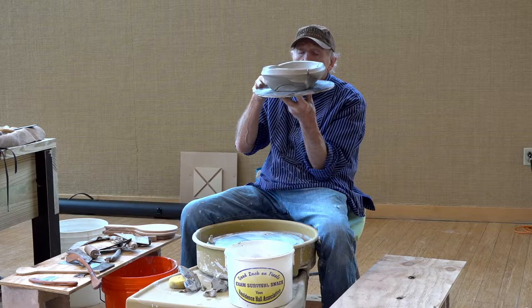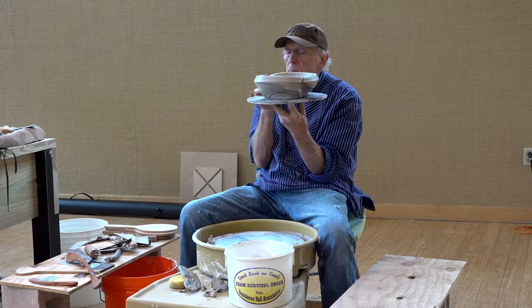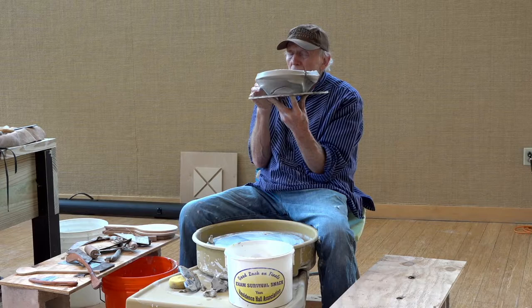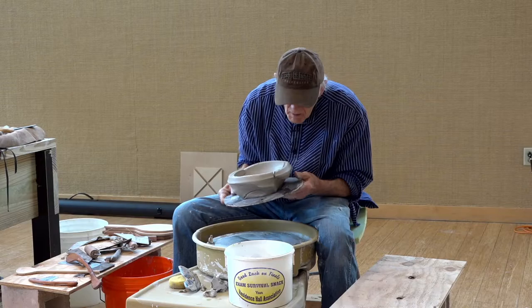I'm going to do it from a triangular piece of clay instead of a square one. So I've got 3 corners. That's going to put less torque on it. The torque is going to be more concentrated to a certain place. And so it will have 3 feet, more like a metate, a grinding stone. So thank you for being patient and watching me.